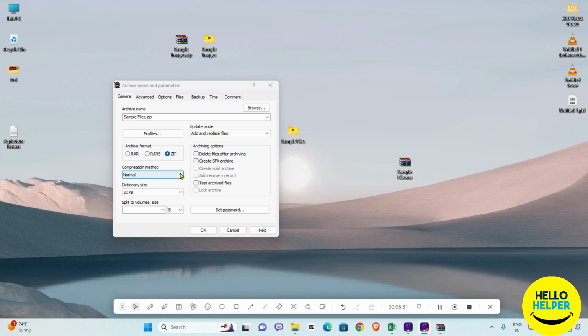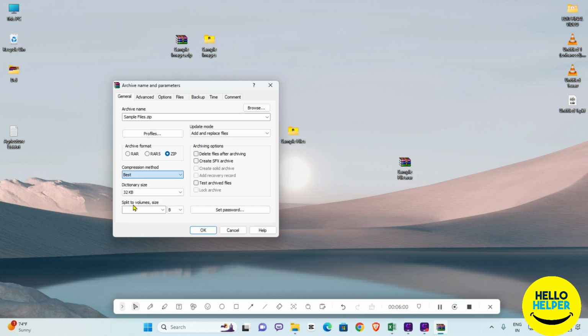Like here you can see the compression method. You simply click on it, and here you will get fastest, fast, normal, good, best. We are going to click on the best option, and whenever you click the best option, you can see the directory size. When I click on normal, it is different, so you can try it by yourself and get more idea about it.